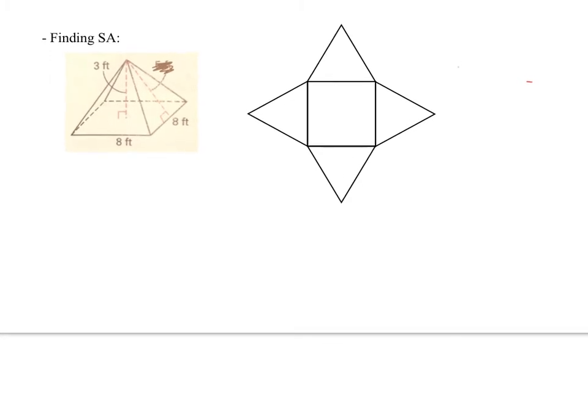So finding the surface area. And I can't erase what I scribbled out, so I'll write my 5 feet back in. All right, just like before, if we can find the surface area of each of the little parts there, add them all together, we have the total surface area. Agreed?